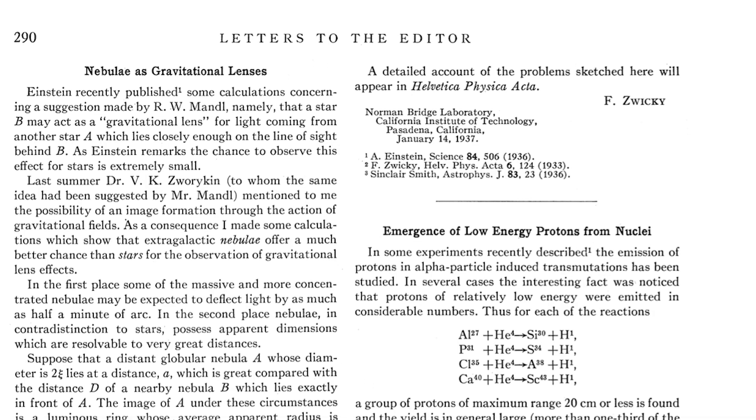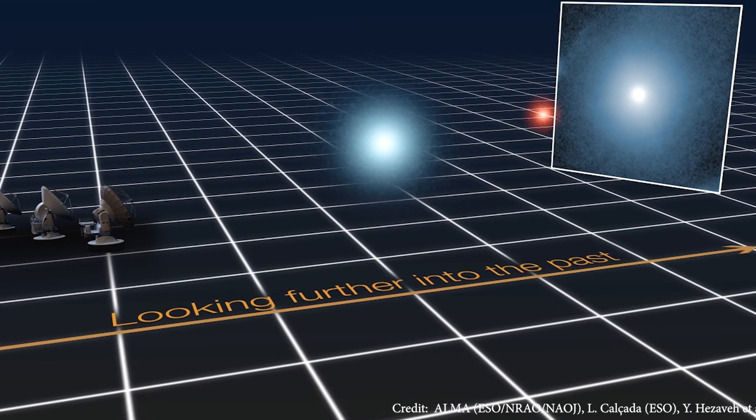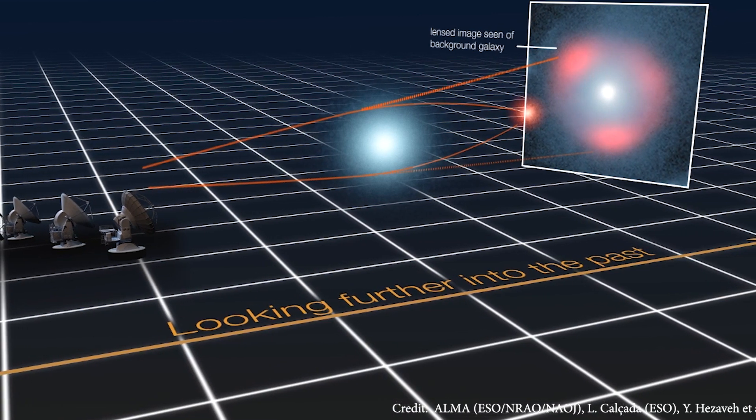This brings us to gravitational lensing. In 1936, Einstein suggested that stars could act like a gravitational lens — we may be able to see behind a star as light bends around it. Zwicky, mentioned earlier, wrote a letter to the editor of Physical Review the following year suggesting that galaxies — he used the term nebulae — may be able to do the same thing. Galaxies with enough mass should be able to distort light coming around them, acting like a gravitational lens, though limitations of telescopy delayed photographic evidence until the 1970s.